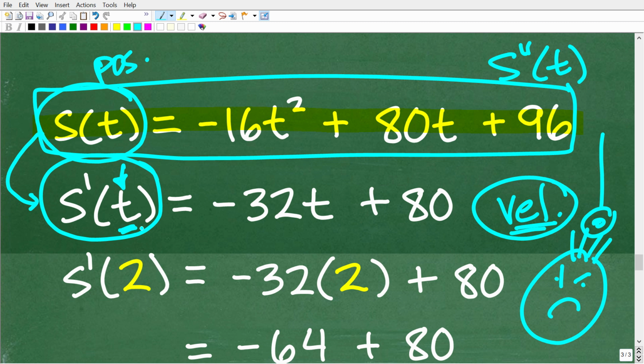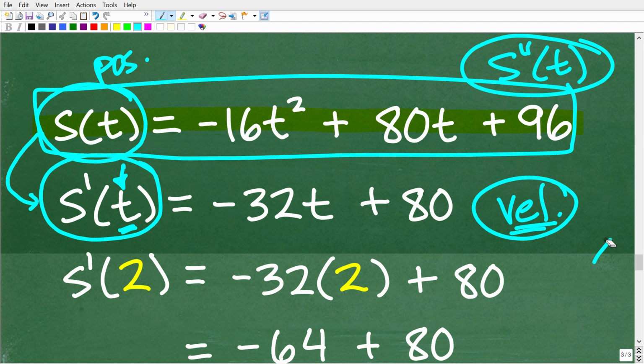So here is our first derivative. If we take the derivative of the first derivative, we end up with the second derivative. Now, that will tell us the acceleration of the ball, right? So the ball is going up, and let's think about it. Its acceleration is slowing down because eventually it's going to stop and then it's going to reaccelerate.